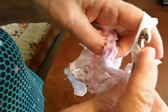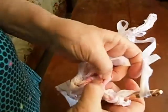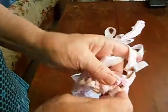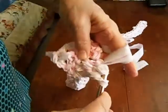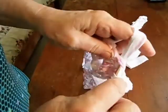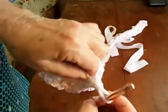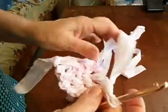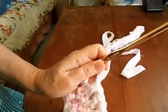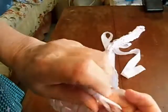grab around. Go into the next hole. By the next hole, you'll see it. Here's the hole you're in. Here's the next hole. I'll do that again. Wrap it around. Go in your next hole. Grab. Pull through two. Pull through two. Leave yourself room. About that much.